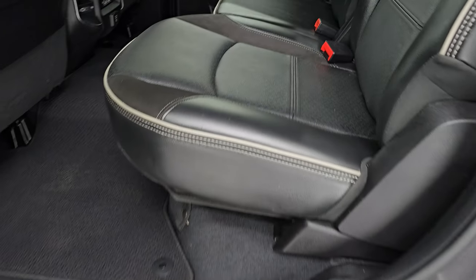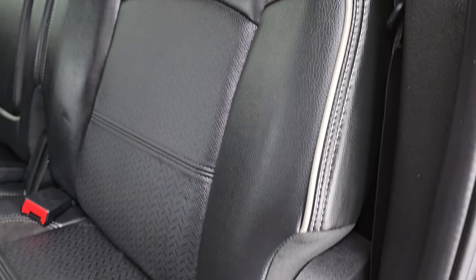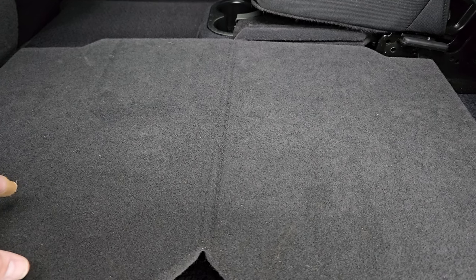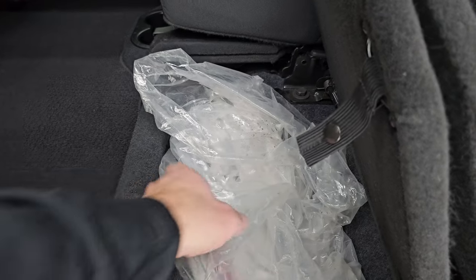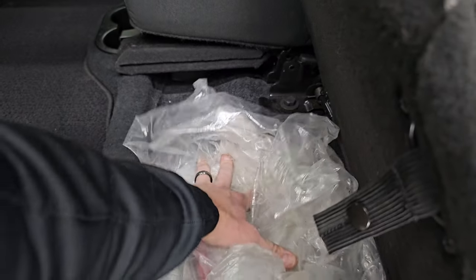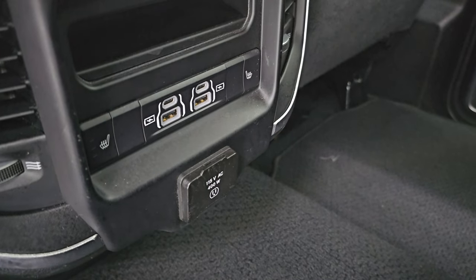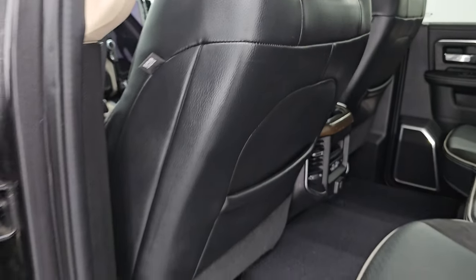Driver's side running board is working nicely. You get these suede and leather seats in the back — these seats are heated on the outboard side. No rips or tears back here. It does have the power sliding rear window with the built-in rear defrost and gray piping. The seats fold up and you have a load floor back here, which is nice. You've got muddy boots or tools, put them on there, you're not going to get your seats dirty. You've got extra wiring and a receiver hitch reducer in the bag. You get the Berber floor mats, in-floor storage with removable bins for easy cleaning. You also have your heated seat buttons back here, two USBs, two USB-Cs and a 115-volt, 400-watt plug-in. You also have side curtain airbags on the front seats and child safety locks on the back doors.